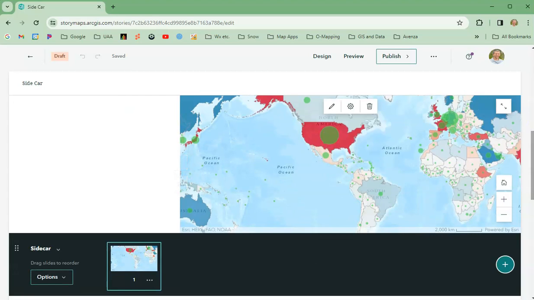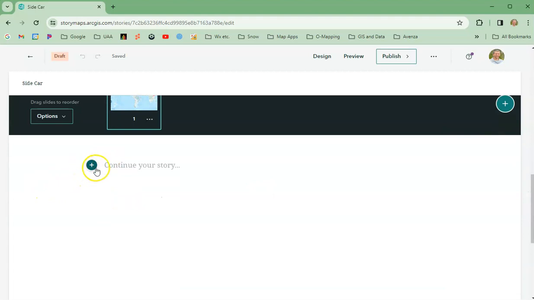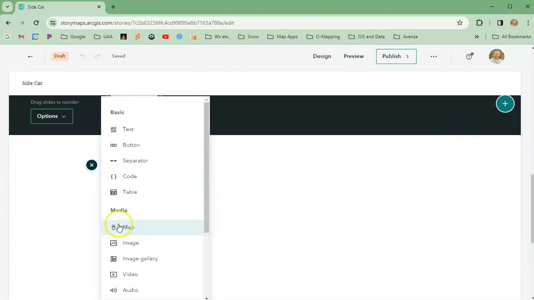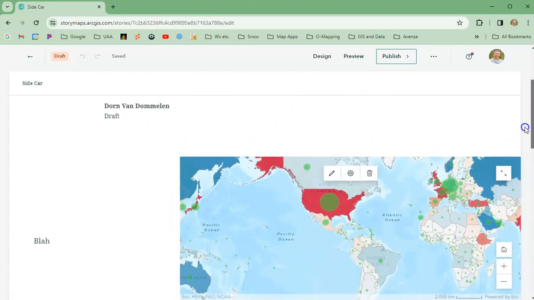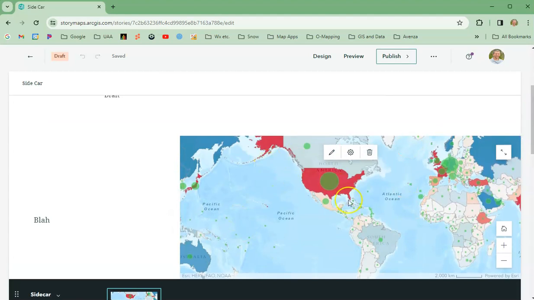All the story maps look the same. If you scroll down below the map that you are looking at, you can see that you can continue your story and add new things like new maps and images and other content. Things that, again, we'll be talking a little bit more about next week. For the time being, I just wanted to introduce these basic types of maps that are there. The sidecar allows you to bring one of your existing maps or someone else's map in, place it where you want it to, and then add text that you want to add to it as well, which I just have right here.